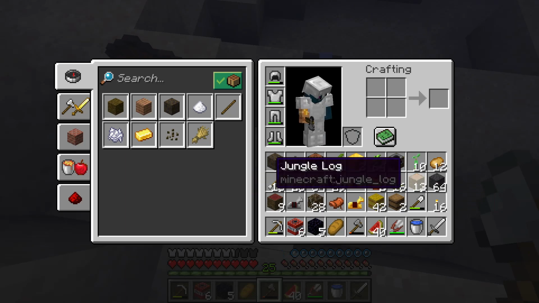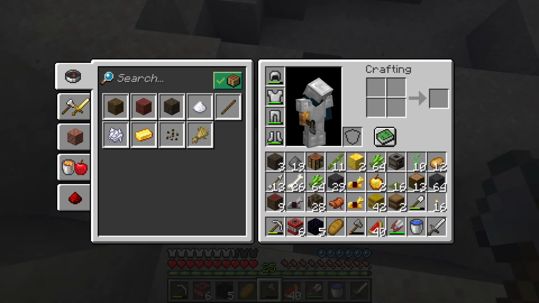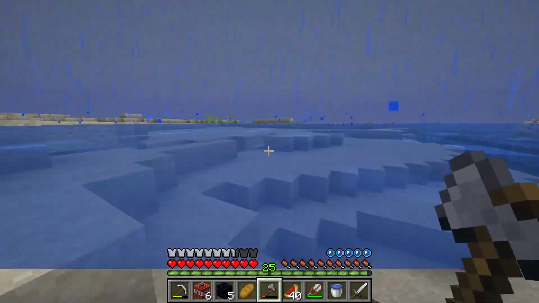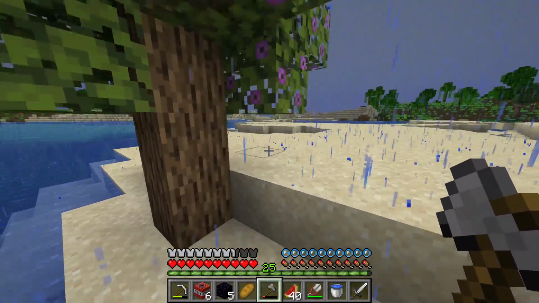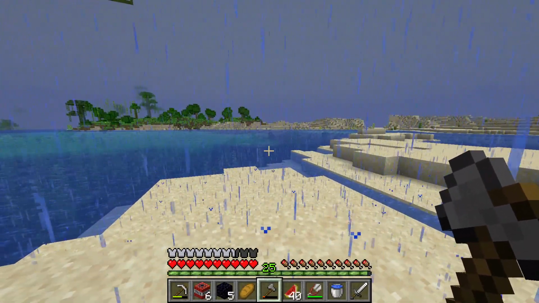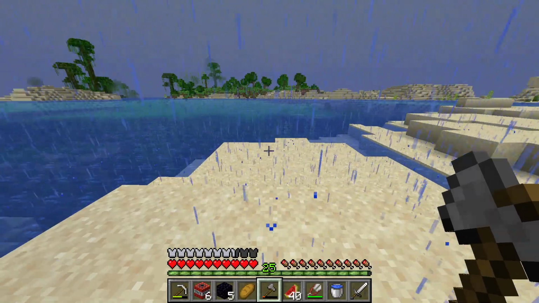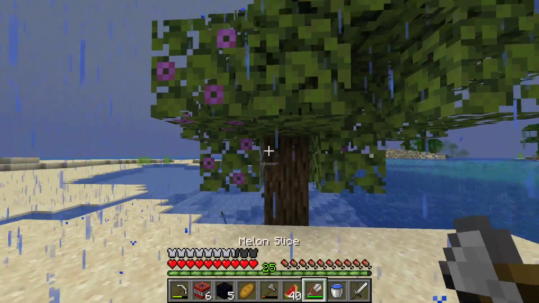What do I want to get rid of? I think we can get rid already. We can keep a bunch of the mangrove roots. Real problem is getting from here to the mangrove area. I'm sure it'll be fine.